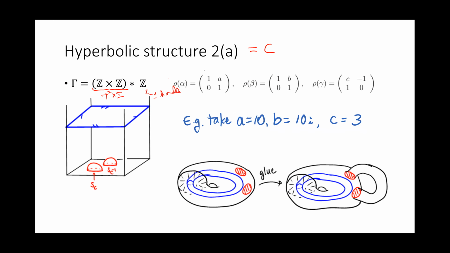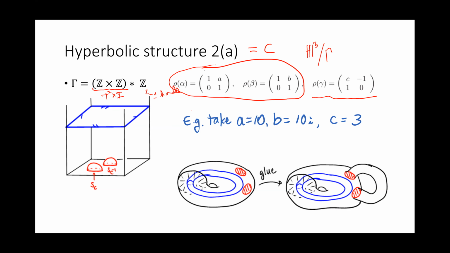And so when you're looking at the quotient, if we want to write this as the quotient of H3 by a group of deck transformations, you really just need three elements of PSL2C that are going to be generators that give you this Z cross Z subgroup. The first two should be parabolic, and I've picked two parabolic ones fixing the same point at infinity. And then the last one should be loxodromic. What the parabolic ones do is they're going to fix this blue plane about infinity.